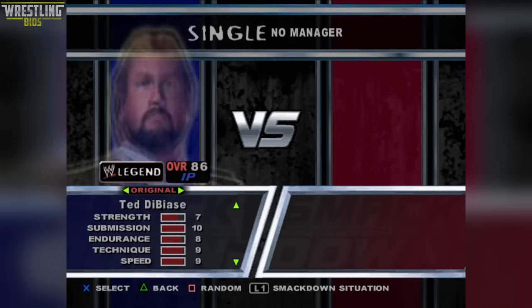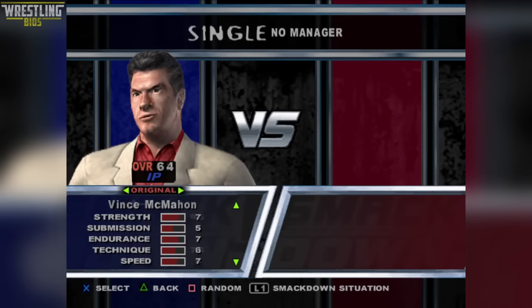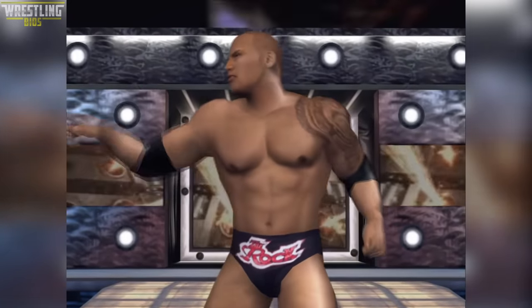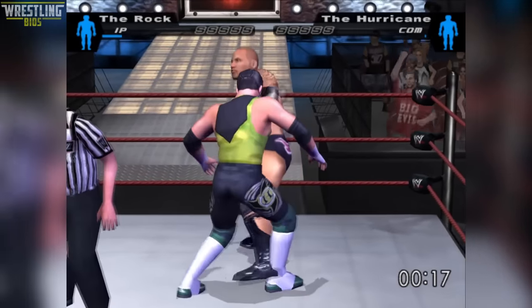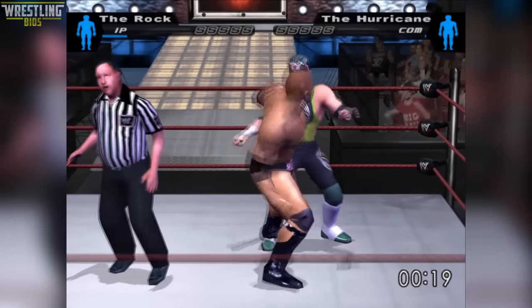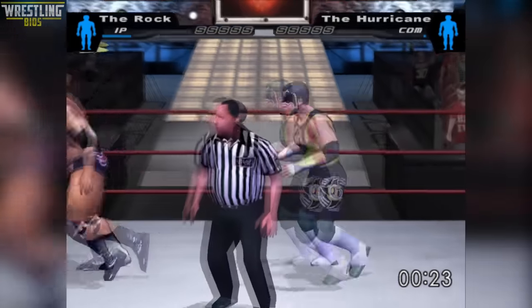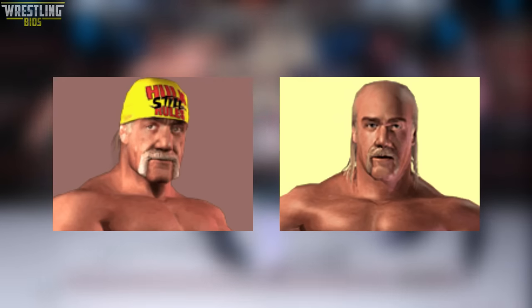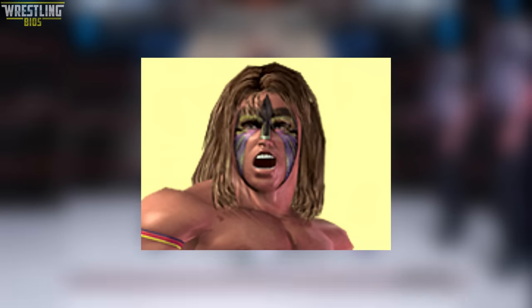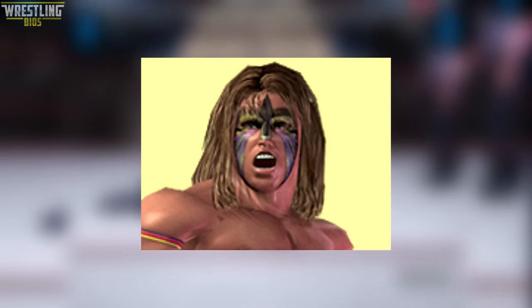A lot of care has been taken too when updating superstars from the previous game, with The Rock being one of the standouts. In Here Comes the Pain, you'll play as Hollywood Rock, and his move animations have been updated to feel like a completely different wrestler in comparison to Shut Your Mouth. Speaking of Hollywood, Hulk Hogan was removed from the game. Two versions of the Hulkster were originally planned, though the select screen pictures are still found on the disc. The Ultimate Warrior was also going to be an unlockable legend, but he too got removed due to a legal dispute.